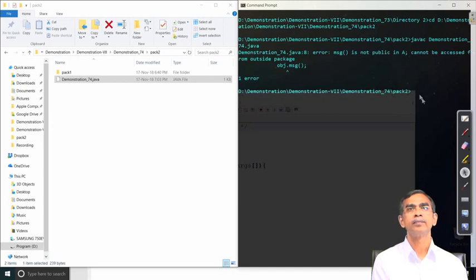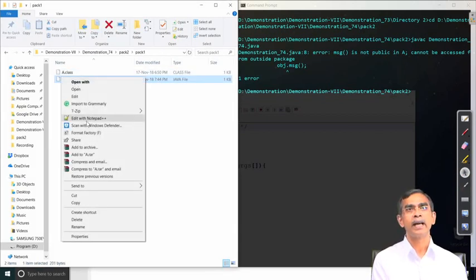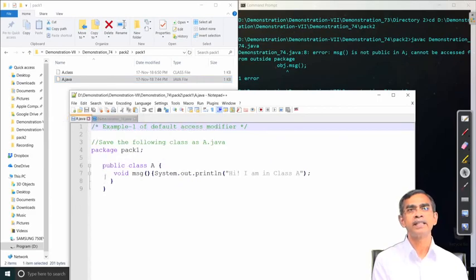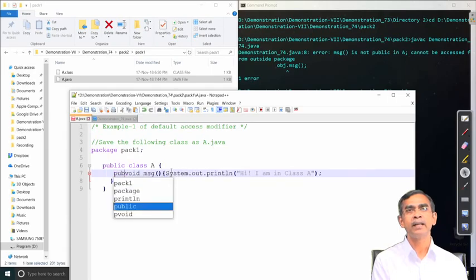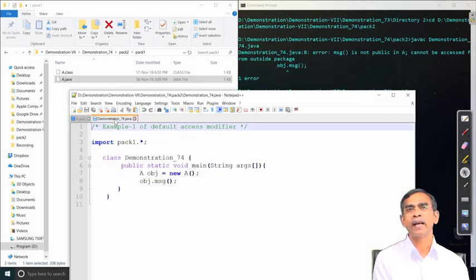Yeah. So, what is the error there? The message is not public. Okay, so it is not working. Let us return to class 1. Yeah, we cannot access it because the message is default here. So, if we make it public, yeah, just make it public. The error was given because although class A is public, its method is not public. So, public is a weaker restriction than the default one. So, default has the highest privilege. That is why this message is not accessible.